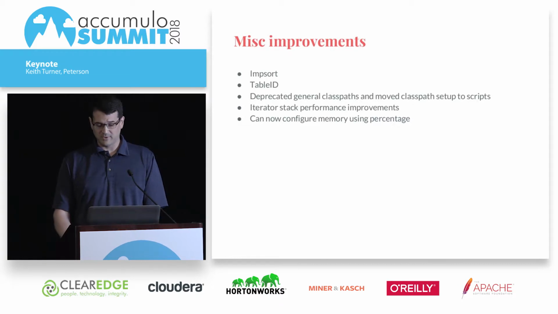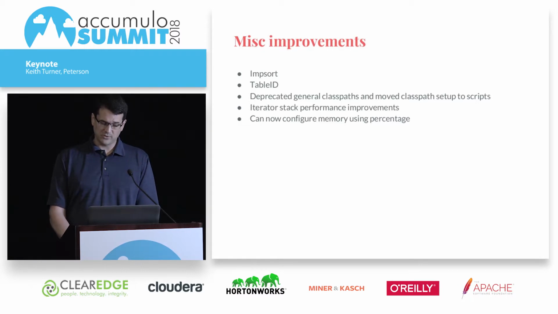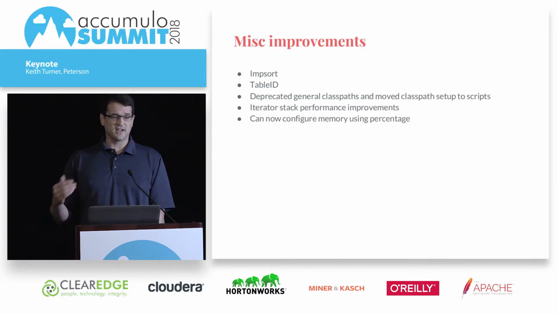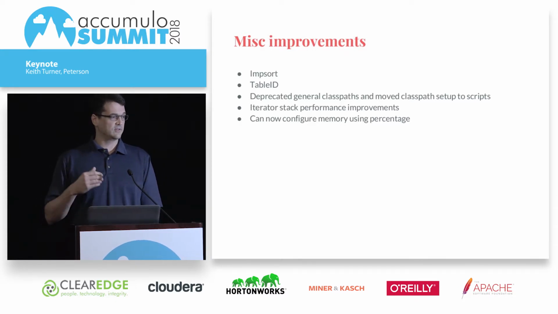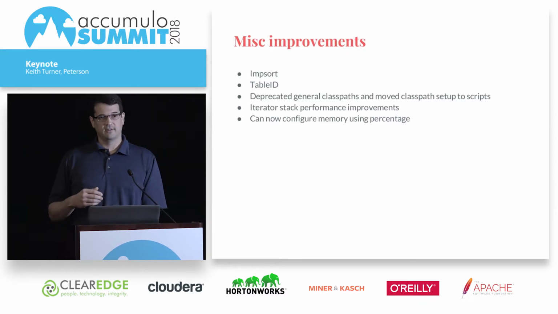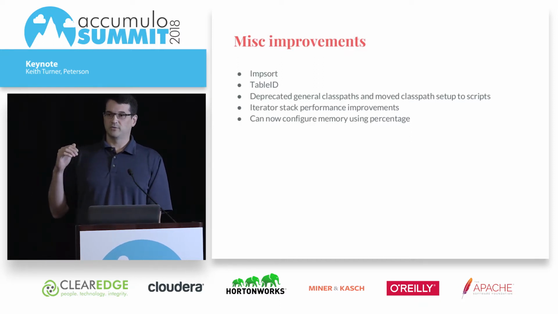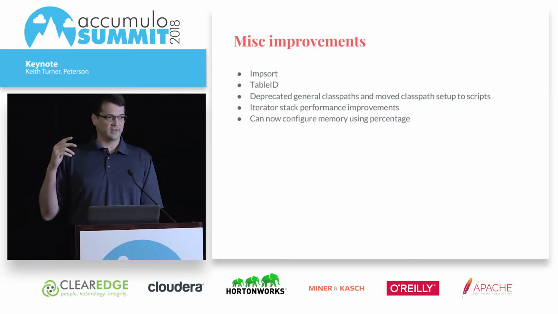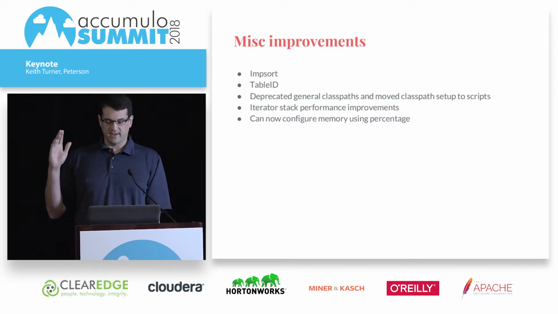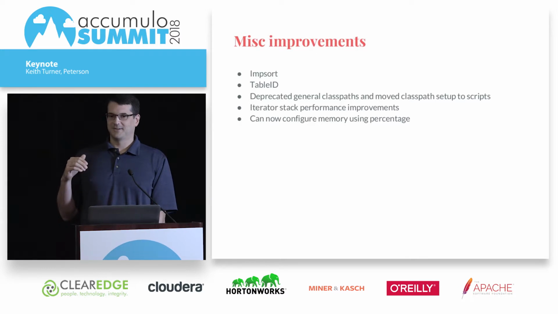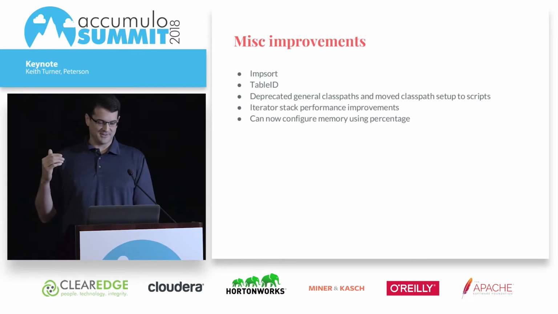Let's see. These are some other internal improvements. I'll go over these really quickly. ImpSort was actually a plugin that was developed just as part of working on Accumulo. For the longest time, Accumulo has used Maven plugins that format the source code. But for whatever reason, those plugins do not do anything with your imports. So if two users are sorting their imports differently, it doesn't do anything about that. So this little plugin will sort your imports. Anybody could use it. It's great.